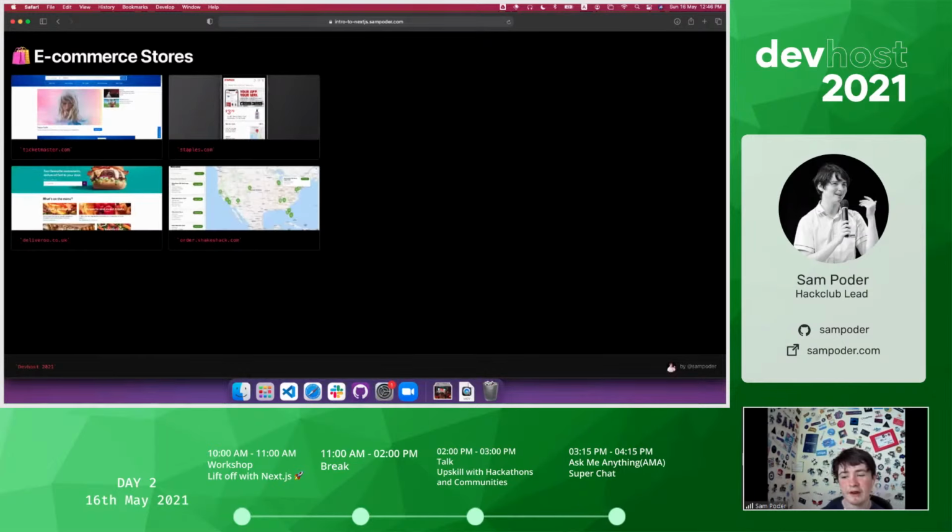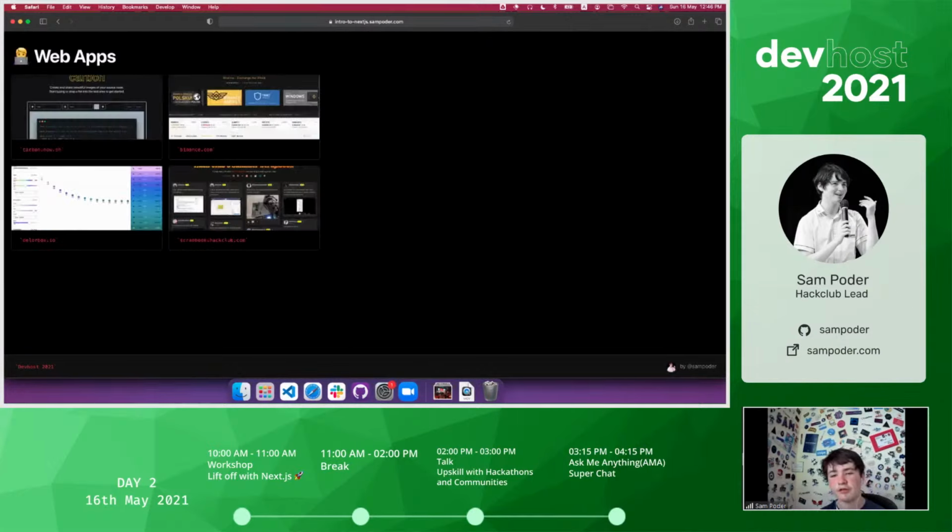You can use it to create e-commerce stores. Shake Shack uses it, Deliveroo in the UK uses it, Ticketmaster uses it, and Staples uses it, all to create e-commerce stores. They also have this super easy template to get started on that, which I can chat about with anyone in the Q&A session. You can also use it to build web apps. Carbon, for example, is a web app. You don't have to like TikTok, but they are obviously a big company and they do use it. So it's just an example. TikTok, Next.js, you don't have to like both of them.